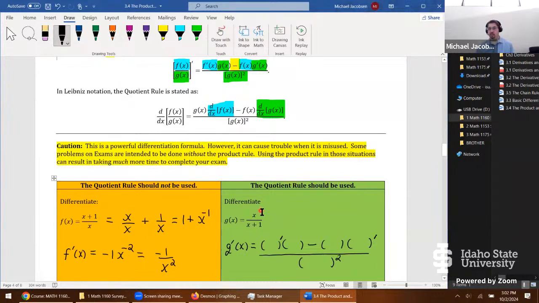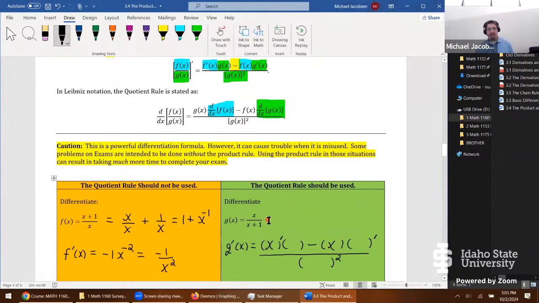Next, we take the top function, x. That's the one that's in blue here with the color coding. It goes into just 2 slots in the numerator. So that x gets copied in here and here. It goes into those just first positions. Next, x plus 1, it goes into 3 slots.